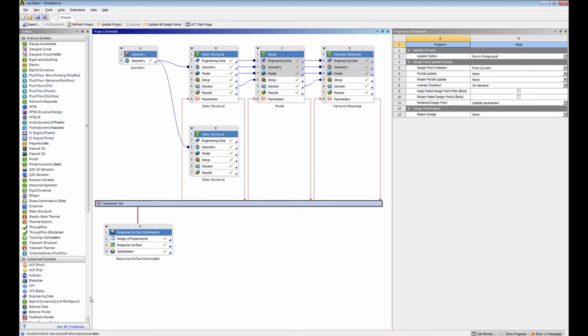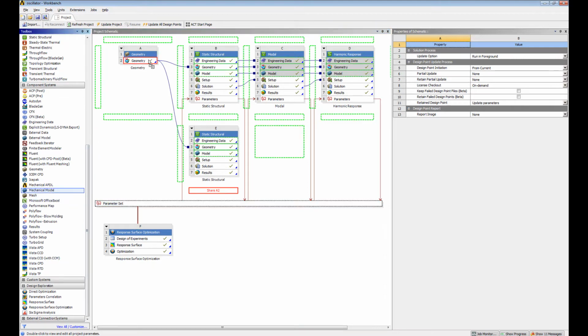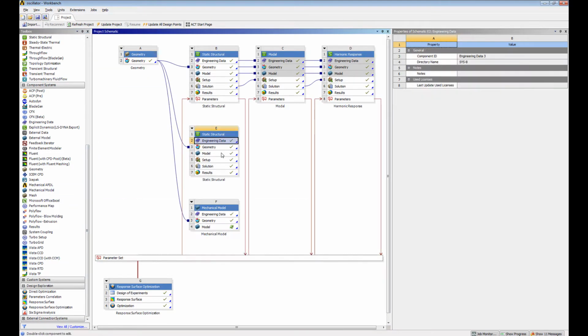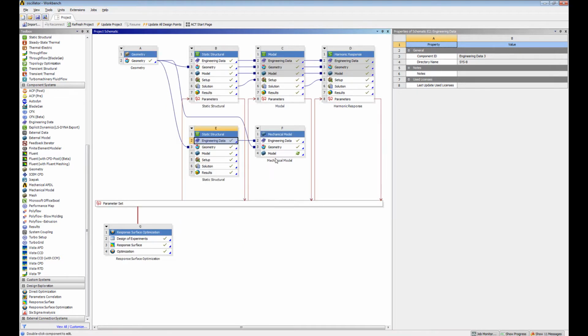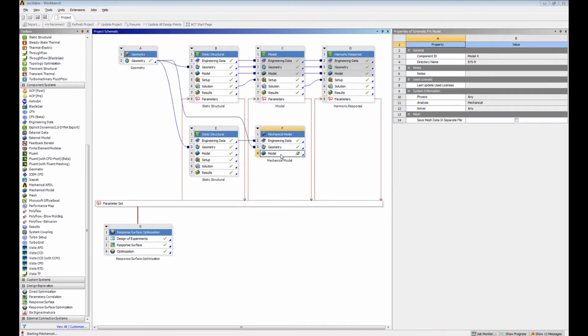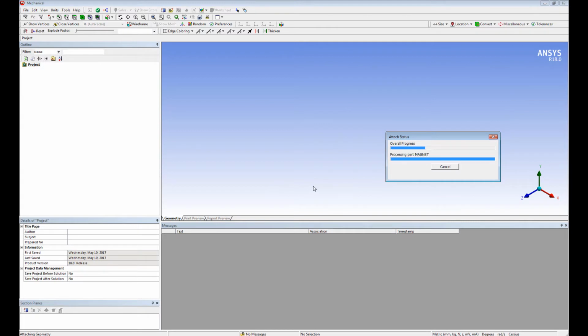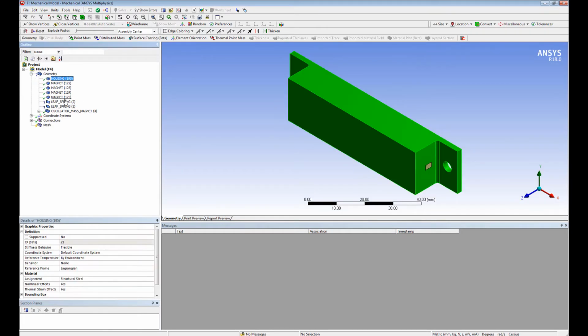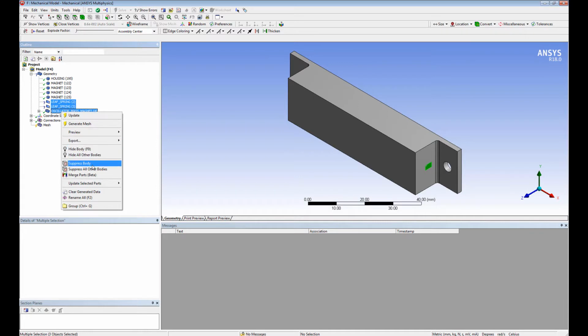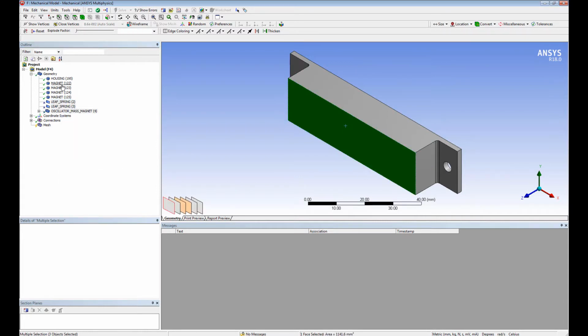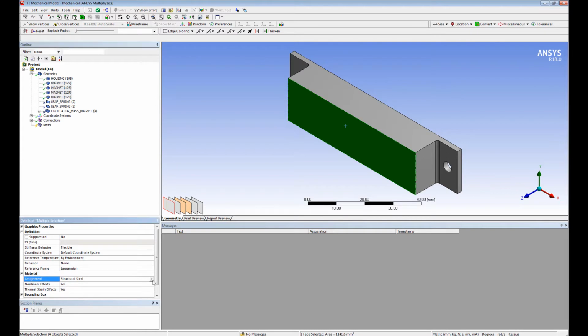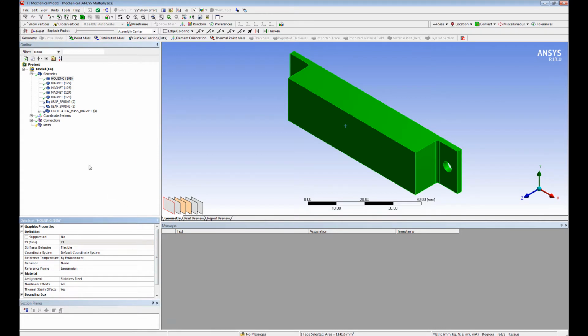So let's go and find a mechanical model cell. In this case, we ensure that the engineering data is the same, and our mechanical model here will only consist of the housing and the electric coil windings or electromagnets. I'm going to suppress these components, and the electromagnets on the inside will be made of copper, and we'll say the housing is made of stainless steel as well, but in this case linear stainless steel.